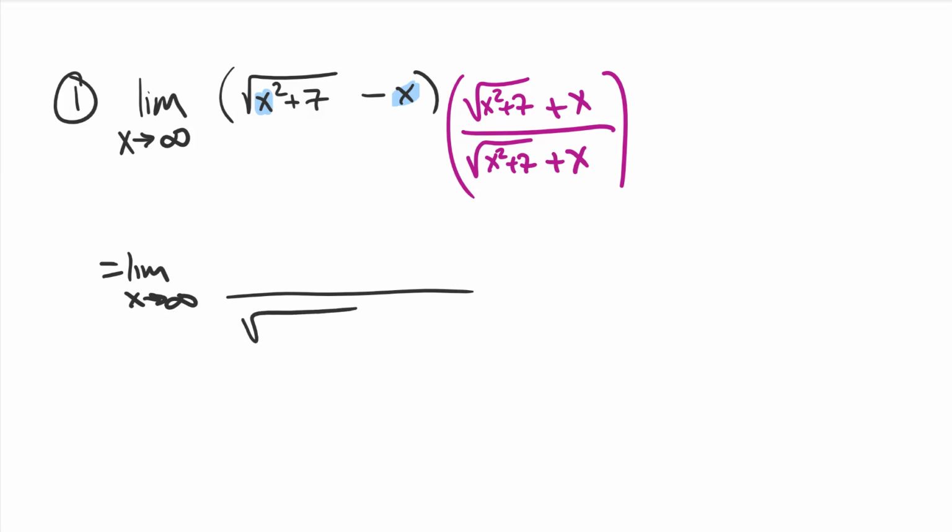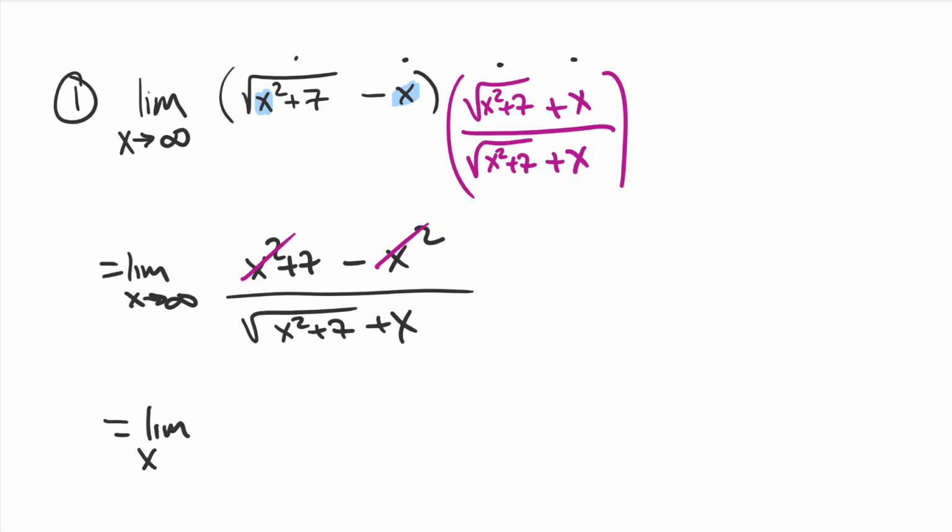Our denominator is going to be the square root of x squared plus 7, plus x. And then up top, there's our a minus b times our a plus b, so it's going to be x squared plus 7 minus, and then we square our b, and that becomes x squared. Oh, cool. I used parentheses on the first one, but I didn't actually need them, so I'm going to take those off. And then we look and go, oh, dope. x squared just cancels straight away. That's good news. It's like this problem's all cooked up to work out super nicely. So then we're just left with a 7 up top, and we've got our square root of x squared plus 7 underneath, plus x.